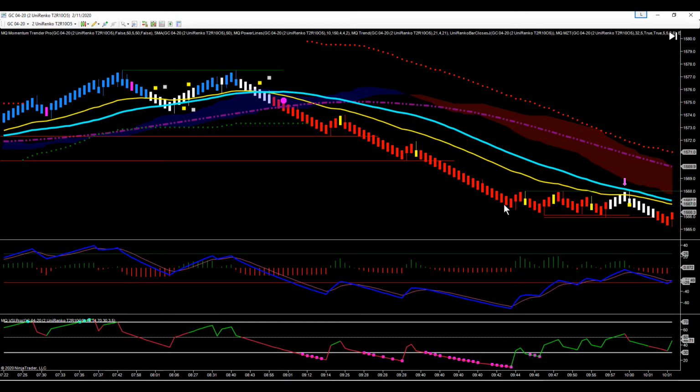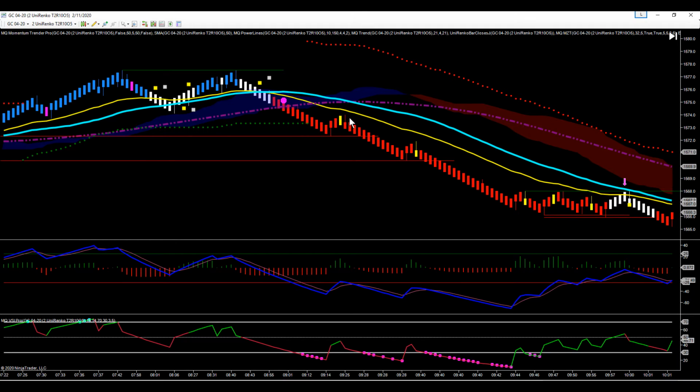Again, a trail stop failure is off of our Trender Pro indicator. This is our trail stop bar. If the next bar closes up, often that's where we look to get out of our position. But when the next bar closes down, often these lead to a continuation in the direction that we're trading. You can see we had another trail stop failure here, and that led to a continuation. We had another small one here.